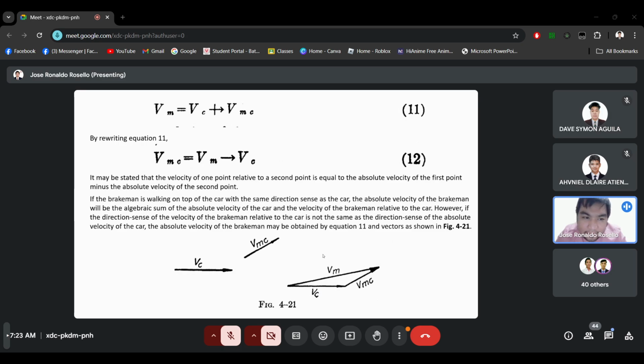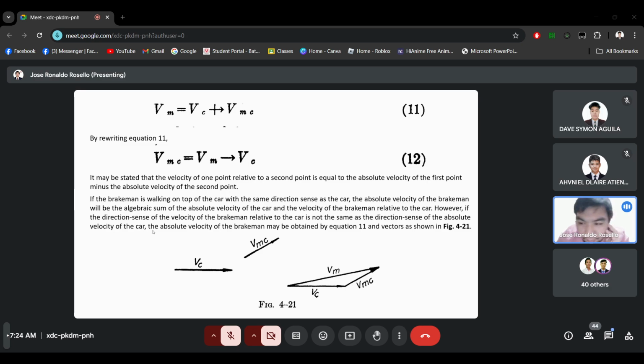So this is an example, but I don't want you to focus on this example because this is an example that a man is in a train. And in this book, they are referring to a car at a train as a car.